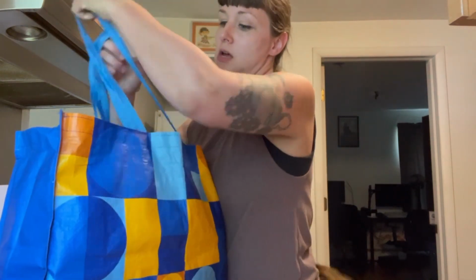I just got back from Trader Joe's, got my haul of stuff here. Now this is the place where I go all out when I buy groceries. Like I said, I only go once a month, so I kind of get little extra fun stuff. But usually when I do my food shopping, I meal plan and I say, these are what I need for this meal. But here, I didn't write a list. I'm just like, let's see what I could come up with.